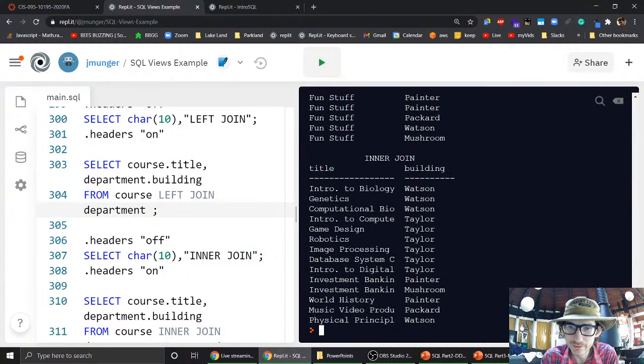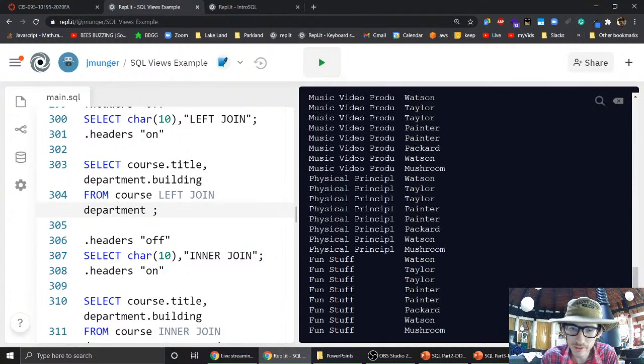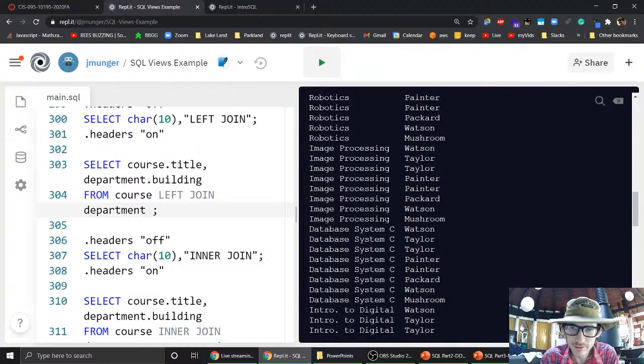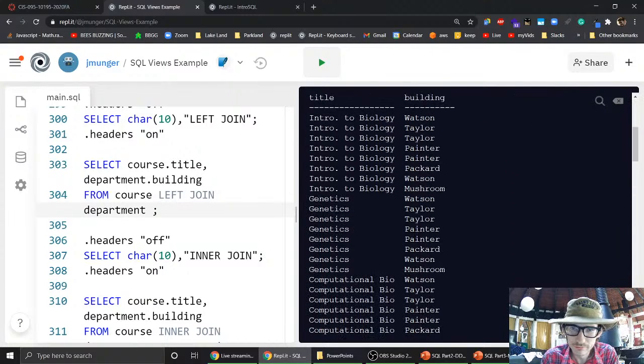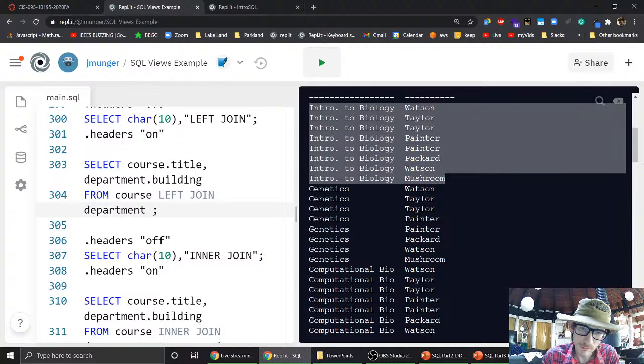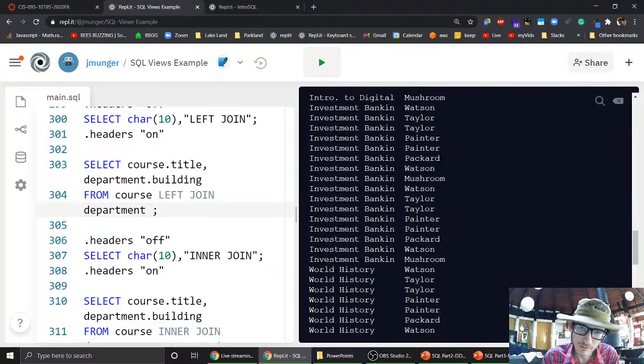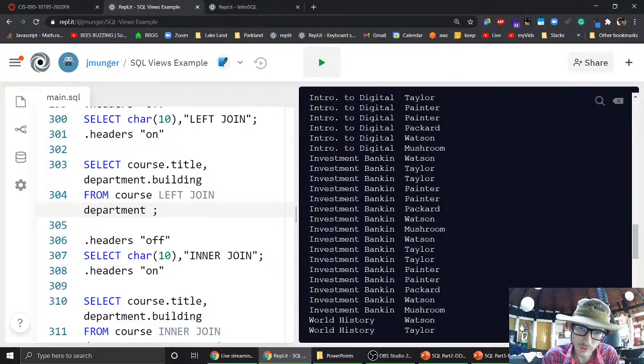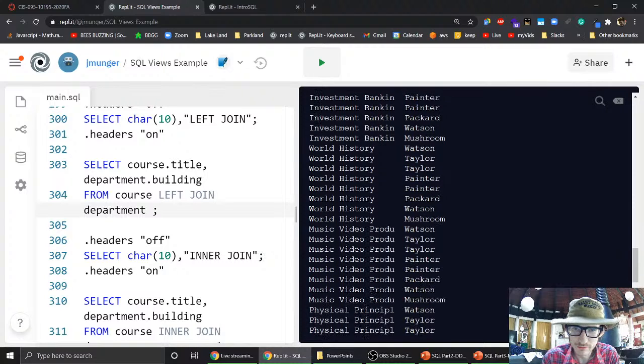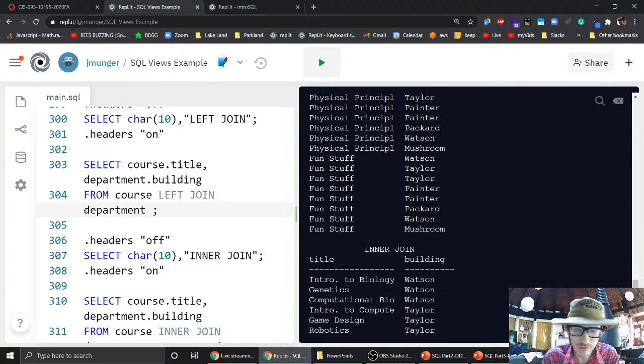In SQLite, because I have not tested this in SQLite. Alright, and so it looks like it's not working. Because we're not specifying what the primary key and foreign key are, it's doing this. And what is this? Well, it's listing every course as being inside of every building, which is nonsense.